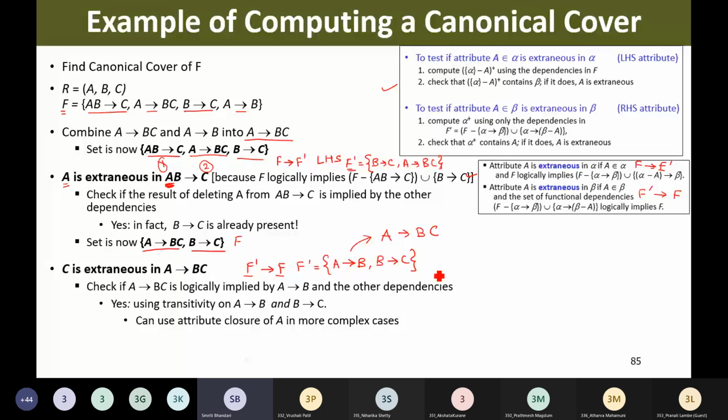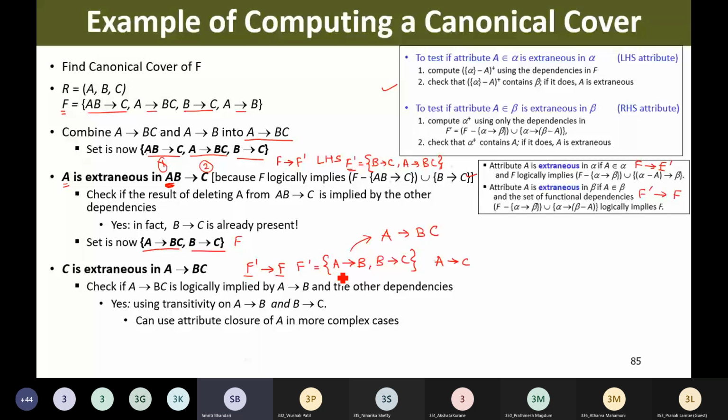So by making use of these two dependencies, it is possible for me to infer that this attribute C is extraneous in dependency A to BC.